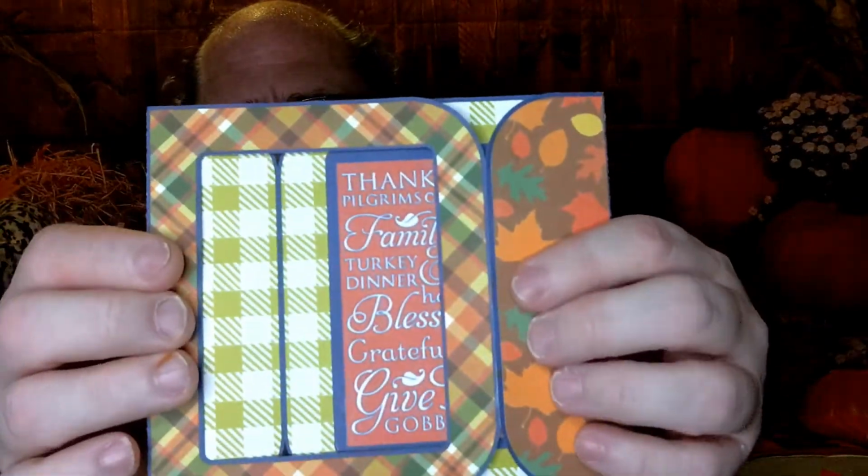So for the graphics, I had to use exactly one sheet of each graphic, and I made 5 cards, which means I had to print out 5 sheets for each graphic. What I did was attach this piece to this piece, so that when it cut together, the pattern would match. Because there's nothing worse than having a pattern that doesn't match up, and I do that sometimes. But with this card, I wanted it to match, and it matches on this side too. And the same with the yellow plaid, it matches up on both sides.